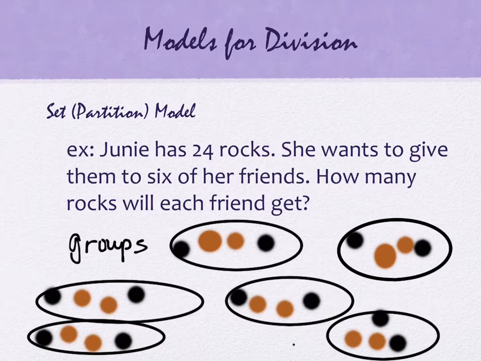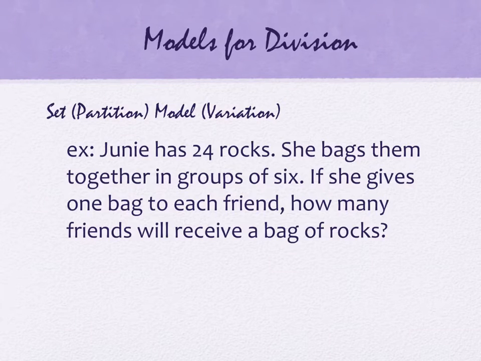There we go. So we're thinking about putting them in groups instead of repeatedly subtracting them. So we're more thinking about what I have in my hands as I receive them than I am about, from the perspective of, what was her name? Junie, of what I've released from my hands as I handed them away. Okay? Notice the word problem didn't change. It's the perspective that we're looking at that's different. The other one is actually a slightly different question.